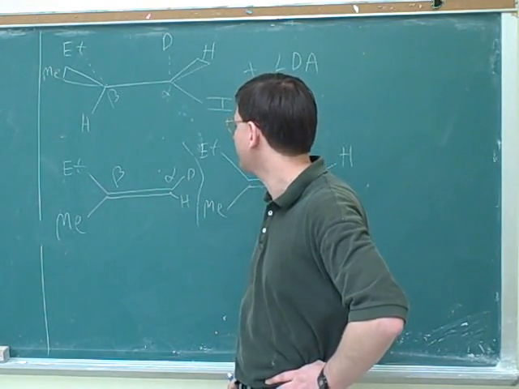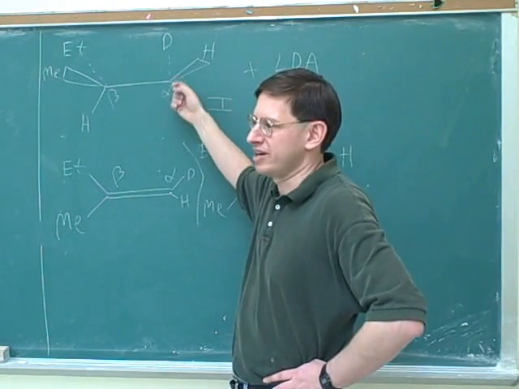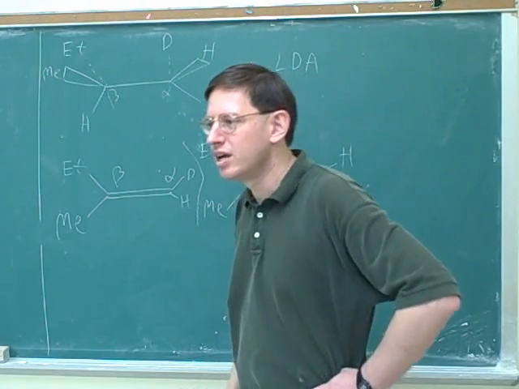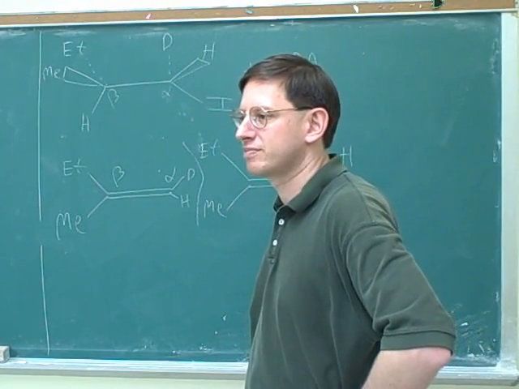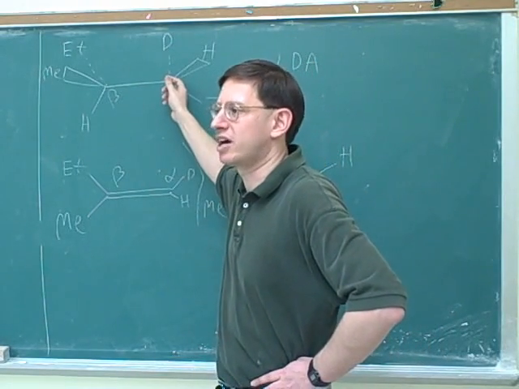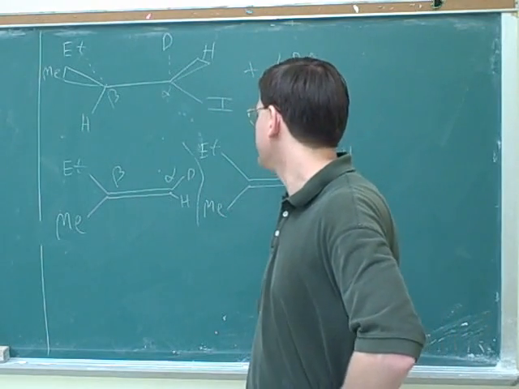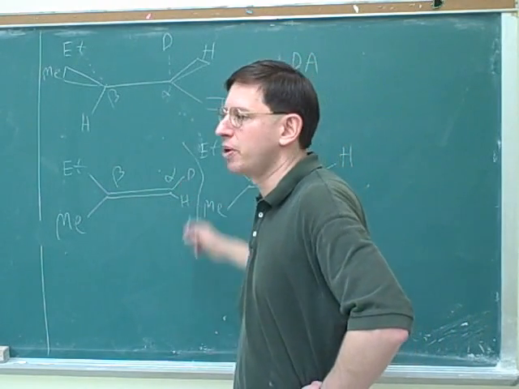But while we're on the topic, how about if we were going to do an E1? With an E1, now we can't do an E1 here because this is primary, but just pretend. If we were going to do an E1, would we get one product or two products? Two. Two. Why? Because we're attacking a trigonal planar alpha carbon. Because that's a carbocation, right? When you attack something trigonal planar, you get two products. So if they asked you to draw all products, you would draw both of these.